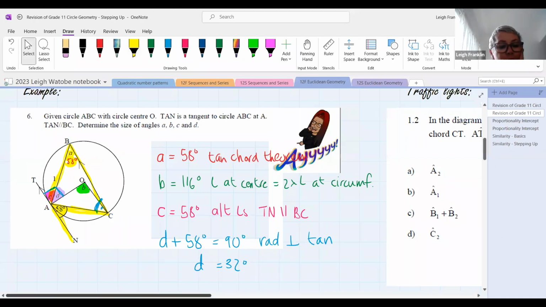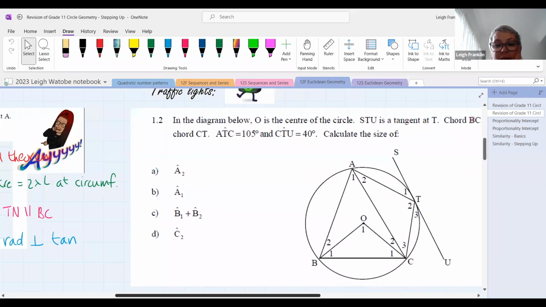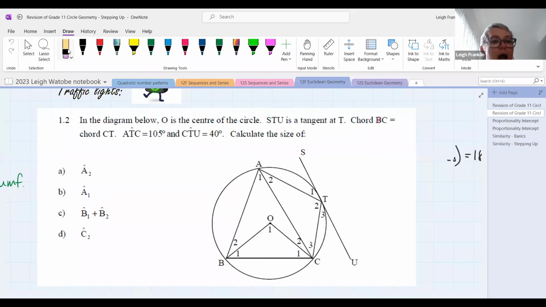All right, no problem. So now I'm going to scooch over to the side, and here is a similar diagram. I want you guys to work out the answers to this. Hopefully it's big enough and everybody can see what's going on here. To make life a little easier, let's go through the information and put it onto the diagram.